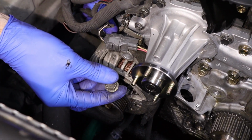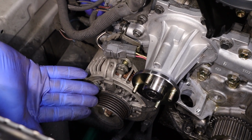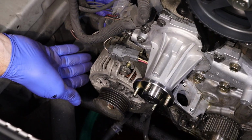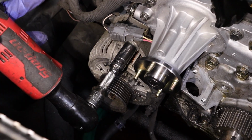We'll pull that back up, put our 14 back in, and then see how it has some slop? I like to preload it, I guess, in a sense, in the way that it's gonna be pulled on the belt. So it's gonna be pulled this way. So I'll pull up on it like that as I tighten it down. Make sure it's good and tight.